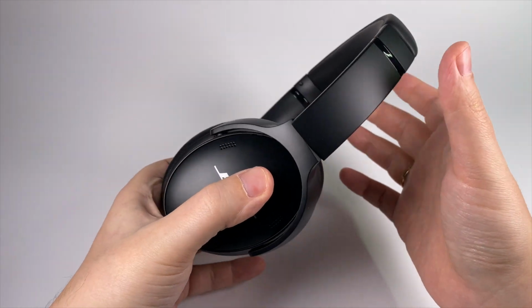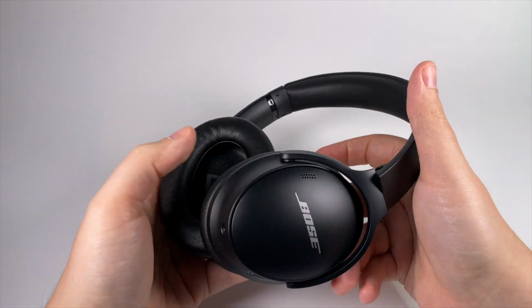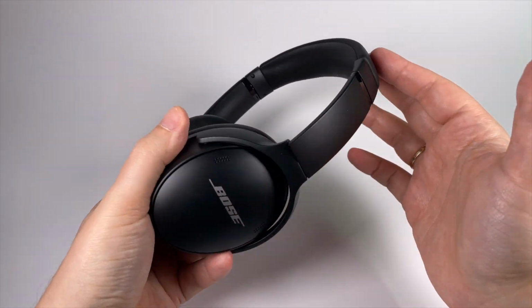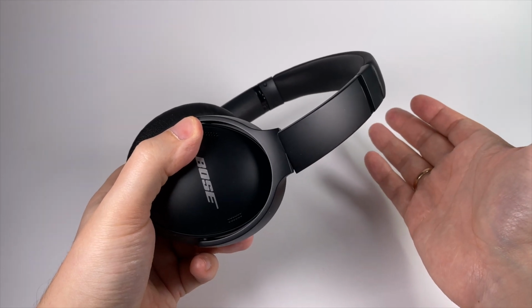So Bose decided not to use some premium materials here or something like that, but at the same time they managed to create a really comfortable model that feels really solid and is really good as a travel companion or model for everyday usage.